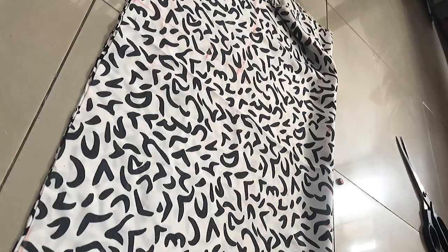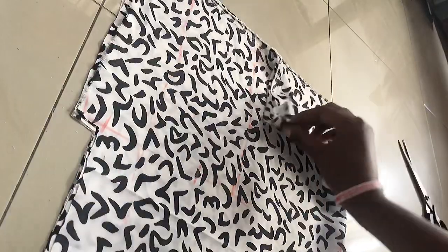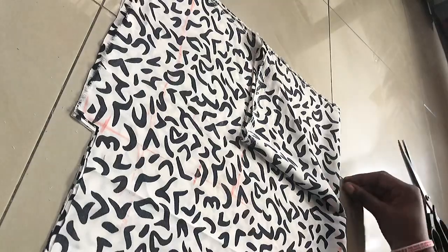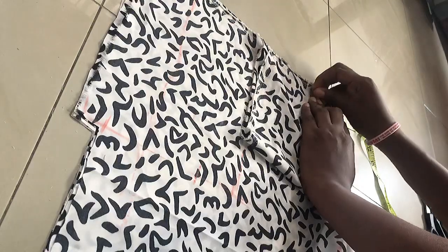So after then, we're going back to our back neckline. Three inches for the wideness and 1 inch for the depth of our back neck. After then, you connect the line and you cut it out.